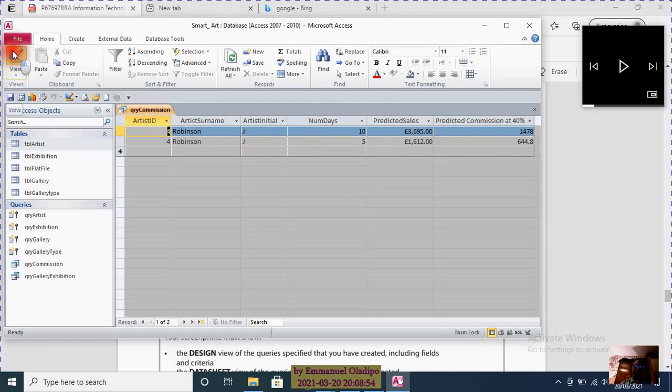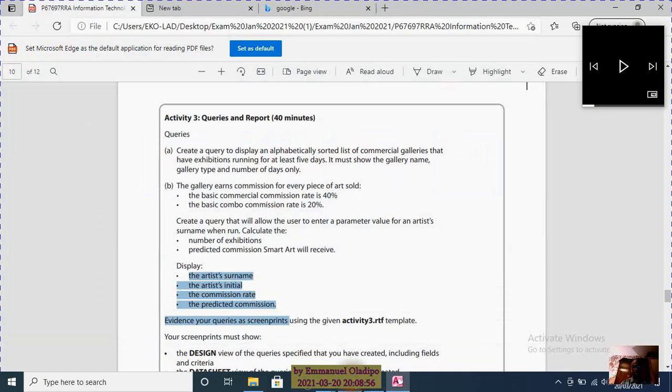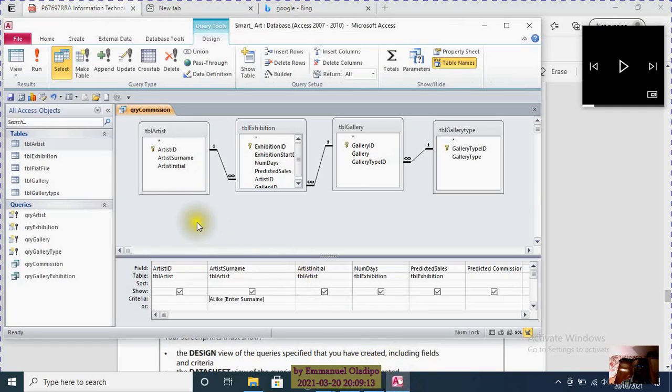However, what more are we required to do? We need to calculate the number of exhibitions and the total predicted commission they will get. So we're going to go back to our query and we're going to be using the sum to add the number of days.